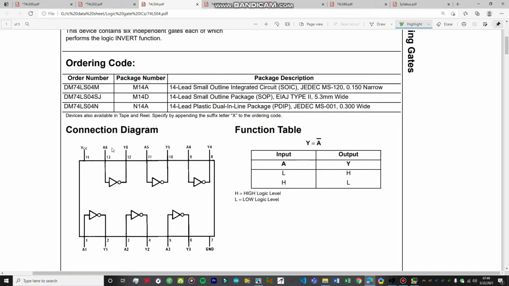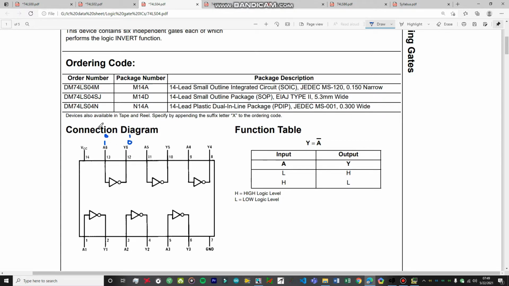For example, if it's receiving a signal of 1, as a bit, like I'm just talking binary, at the output it will show us 0. If it's receiving a 0, then it will show us a 1. It just inverts your signal. The high will become low and the low will become high. So at the input, if you give a high, the output is going to be low, and if you give it low, the output is going to become high.